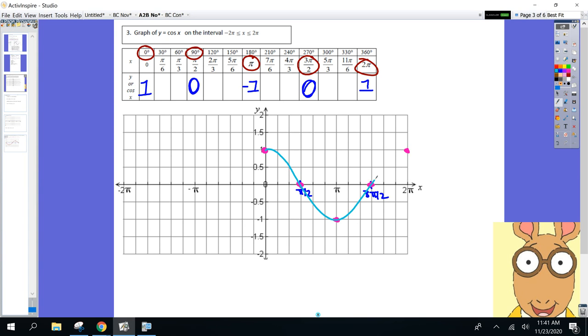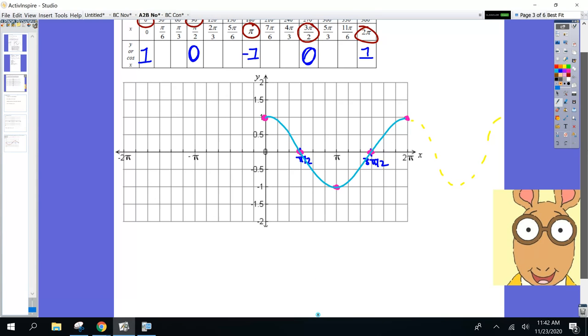That's a big word right there, parabola. Well, there is your cosine curve. And again, if I asked you to graph it past 2 pi, what would happen? It would repeat again. I'd get another one of these that looks like this, right?